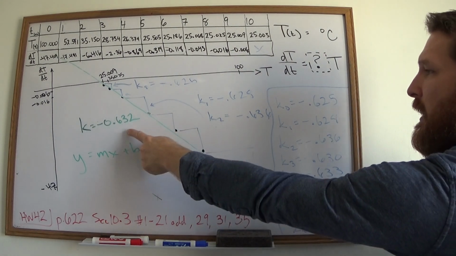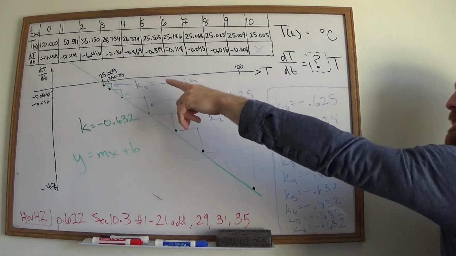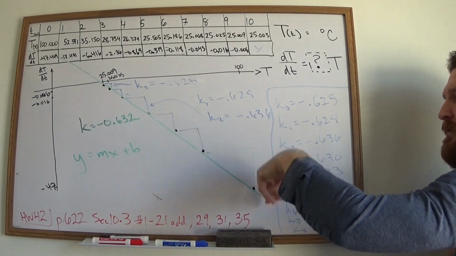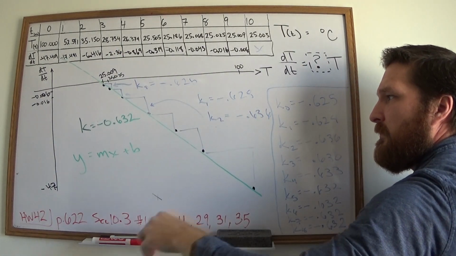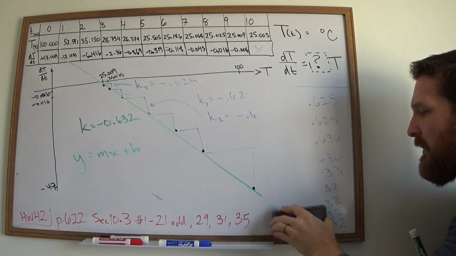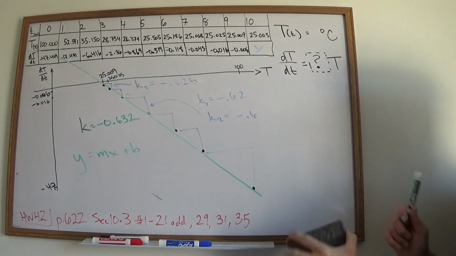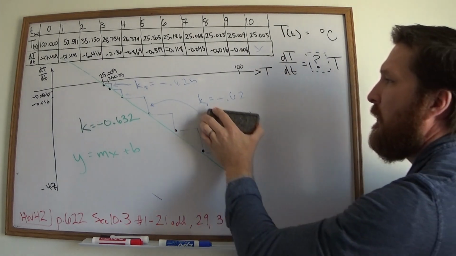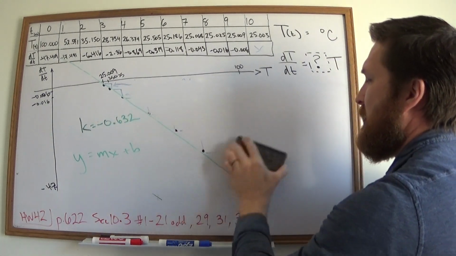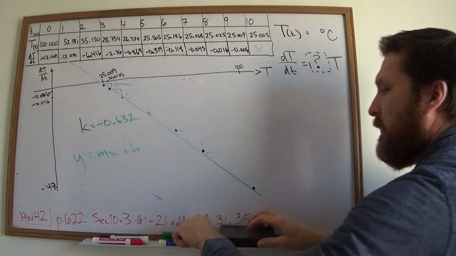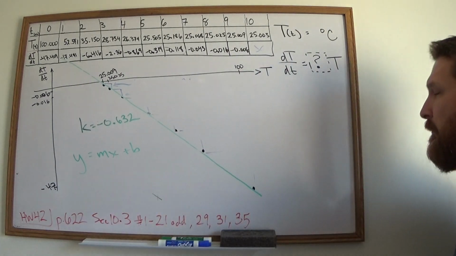So I got my k. Remember, we got our k by doing these successive computations of the slope at all of our data points. That's how we got our k. We decided that the k that we're going to use is that guy. Now let's just imagine here. Remember our original data set.